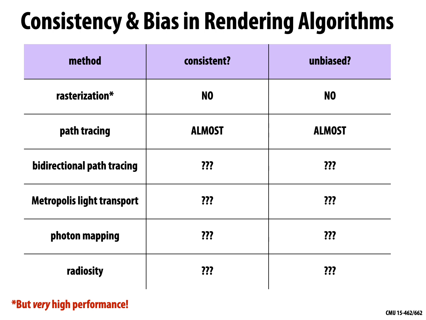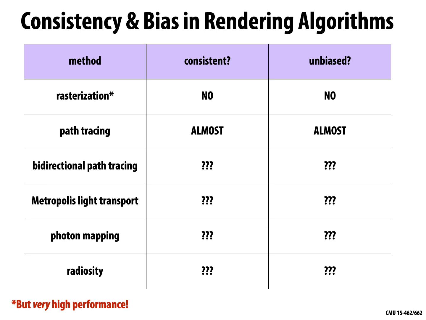Okay, so here's a little table of rendering algorithms that we will talk about and whether they are consistent or unbiased. Actually, one that we talked about a long time ago was rasterization, a really common way of generating images. And rasterization is neither consistent nor unbiased. Why is that? Well, there's just no way for it to ever generate the correct image because it ignores all sorts of effects like shadows and reflections and so forth. Maybe with enough tricks you can get this to work, but for the most part, you're not going to get the correct answer. Why then do we use it? It doesn't mean it's a worthless algorithm just because it's not unbiased and not consistent. It has something else going for it, which is that it is unbelievably fast. We have hardware that'll render billions of primitives in a fraction of a second.